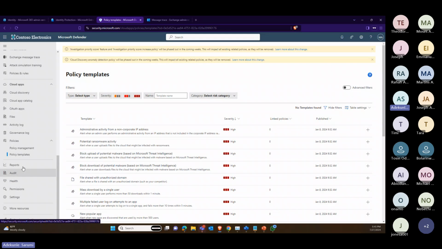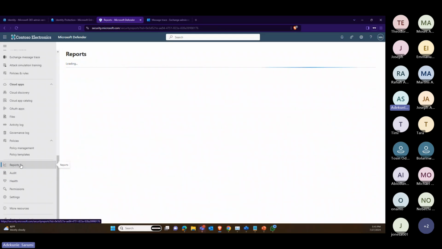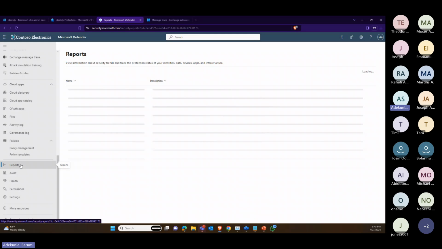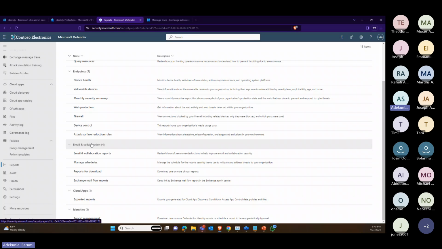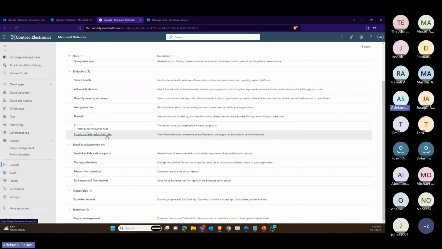So very quickly, I'll just run through this part. The reporting page. So for every Microsoft page, I'm sure we're very familiar that Microsoft will always have a rich level of reporting for each of their resources. So you can get reporting on your device health, vulnerable devices, monthly security summary, web protection, device control, ASR rules, attack surface reduction rules. This is something that's very particular when you come to Defender for Endpoint. This is one of the ways of setting some form of protection, like a prevention rule against attacks for your device. So once you set this, you are 90% covered, and then the remaining 10% is just to check for whatever still is able to smuggle its way out of this reduction.